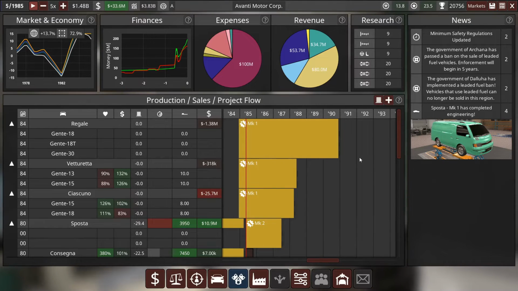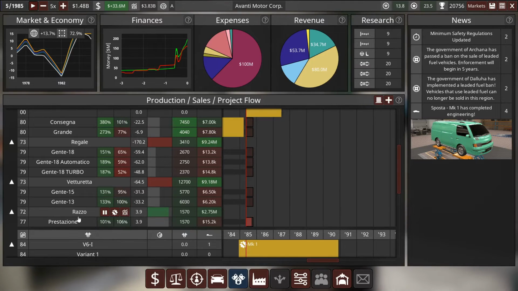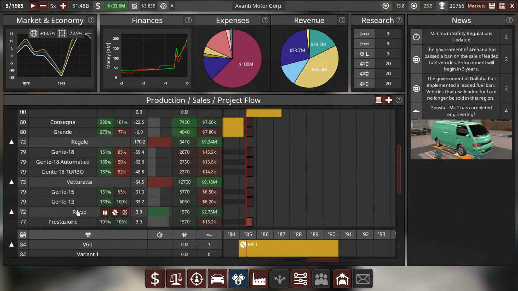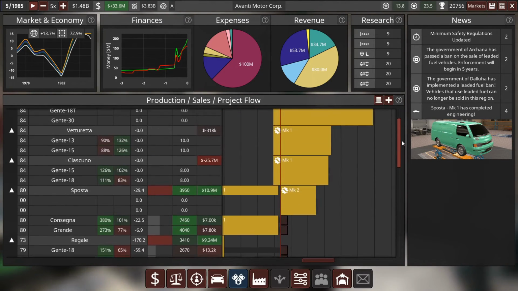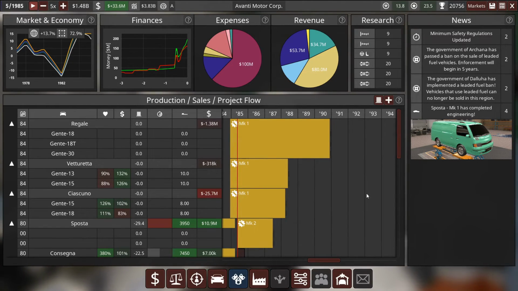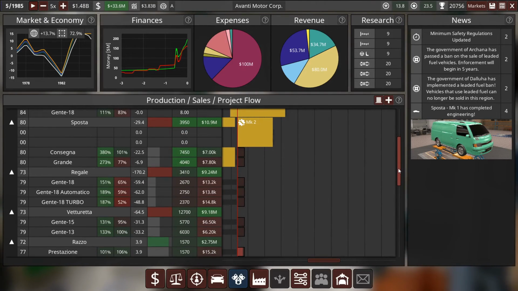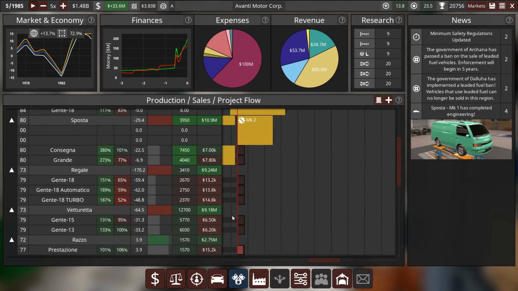So I think next episode we're going to have a think about if we want to redo the Razzo, or if we want to add a different type of car to our lineup. If there's any kinds of cars you would like to see added to the lineup of the company, do feel free to leave a comment. I will be looking at those very regularly.